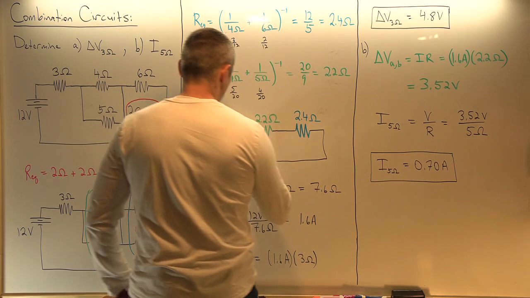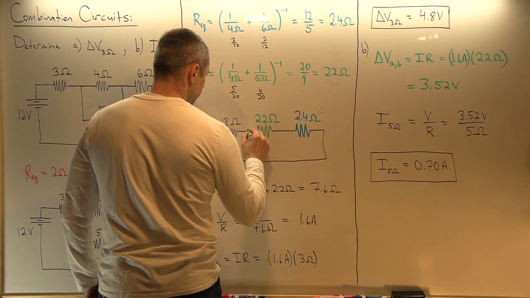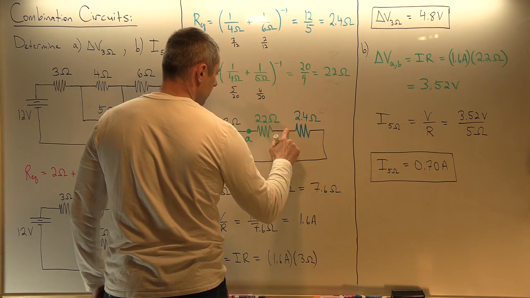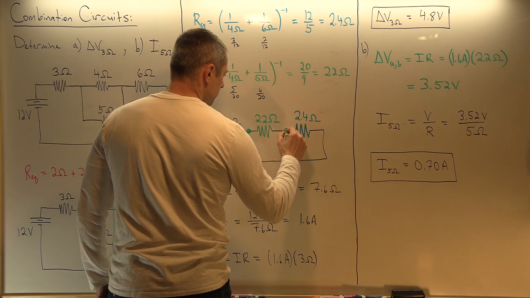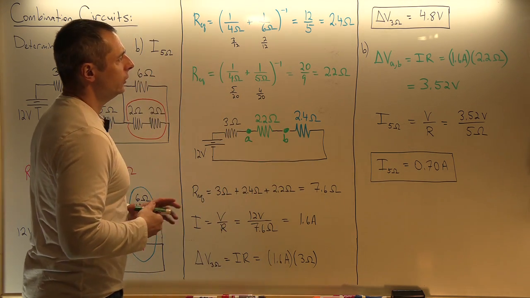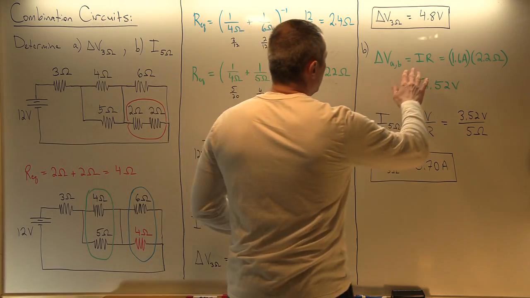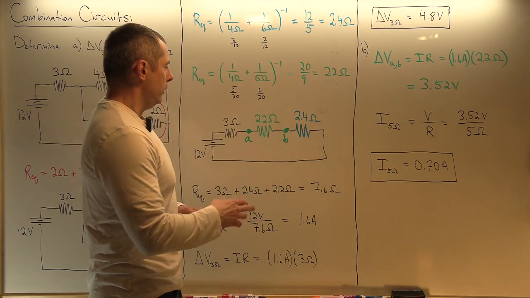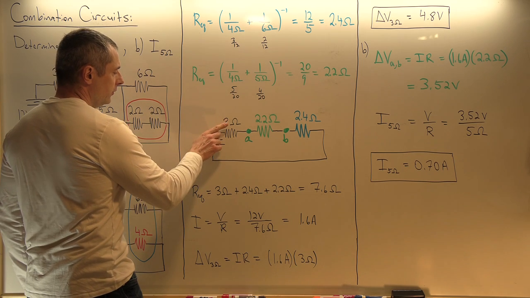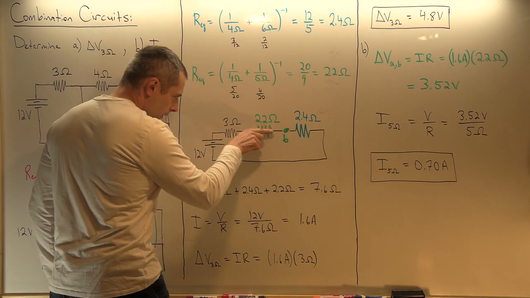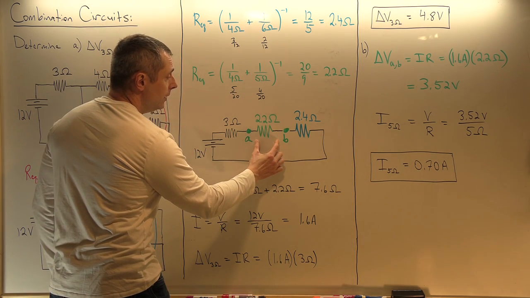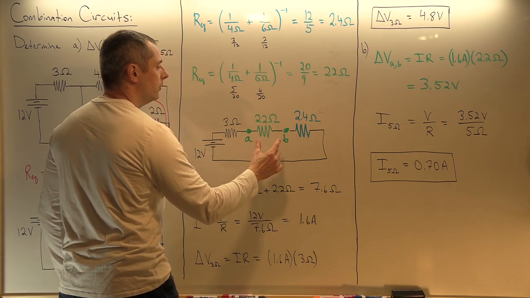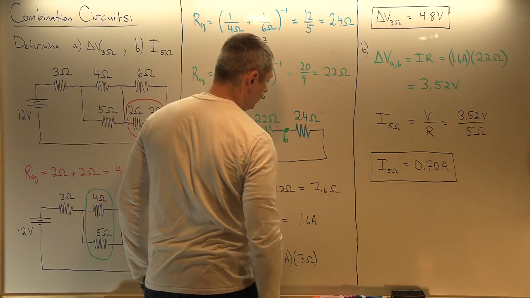And what I'll do is I'll put them right here, A and B. And so I can use Ohm's law, V equals IR, which is Ohm's law solved for voltage. Put in the current, 1.6 amps out of the battery, which means 1.6 amps goes through there. And it's 2.2 ohms here, so the voltage here is 3.52 volts.